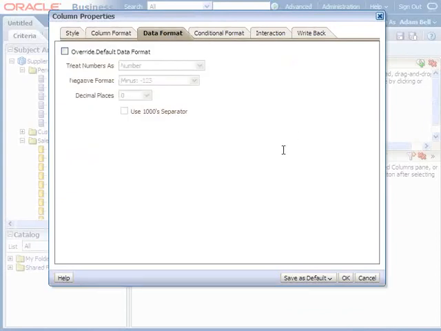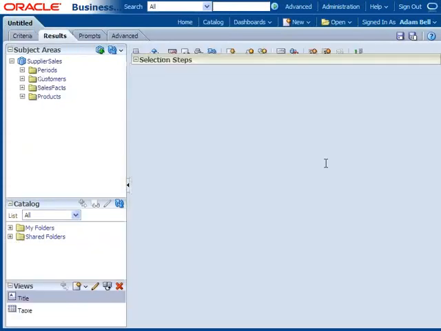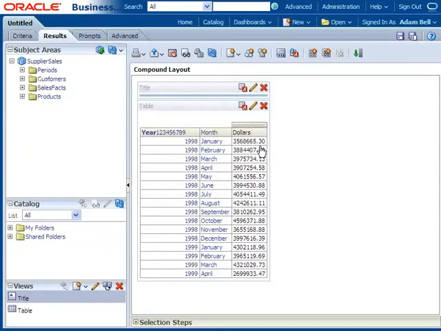What is data format? What is the advantage of this? Let us say I'll show you one requirement here. Whenever I click on results, I am getting a dollars column, but unfortunately this dollars column is showing the point after 2 digits. Whatever way it is stored in the database, that way it is showing.